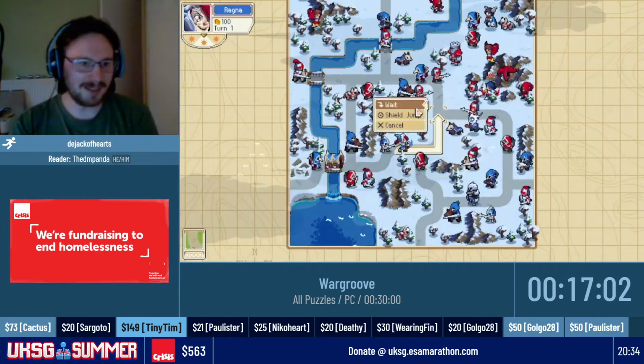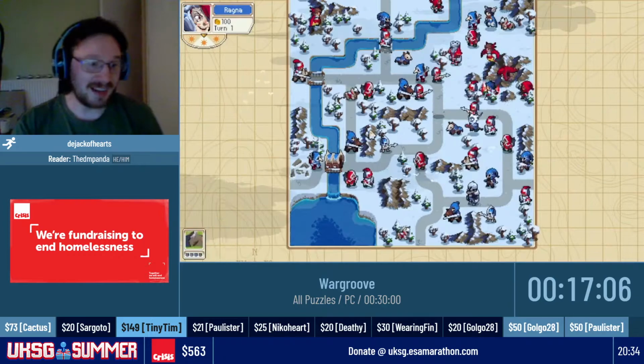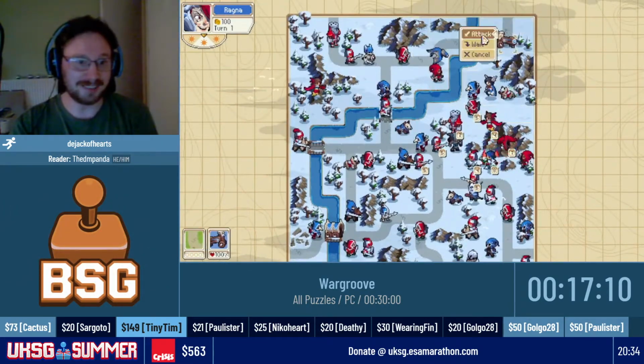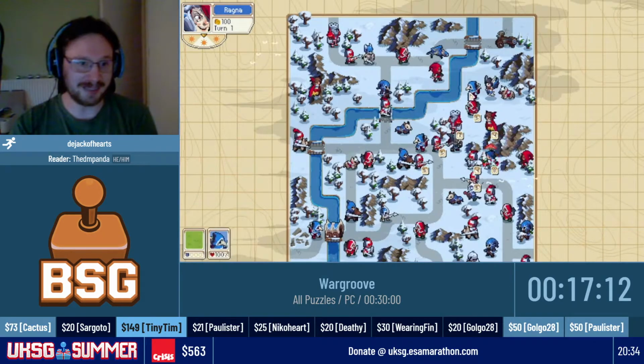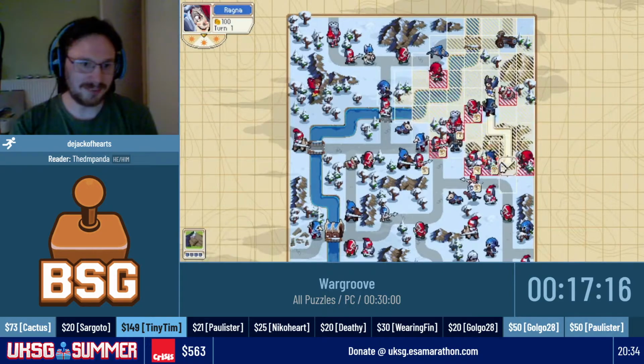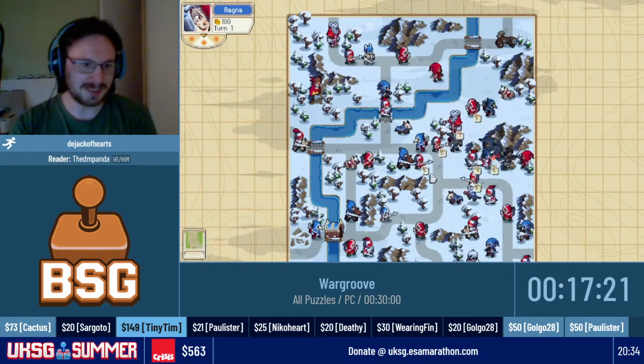So we get another Ragnar here, and Ragnar's gonna shield jump. I don't know what you're meant to do with any of these guys on the right. I really don't. Because what we're going to do is kill this dragon. We're going to kill this aeronaut. Use our vampire to weaken Mercia. Use our dragon to weaken Mercia.